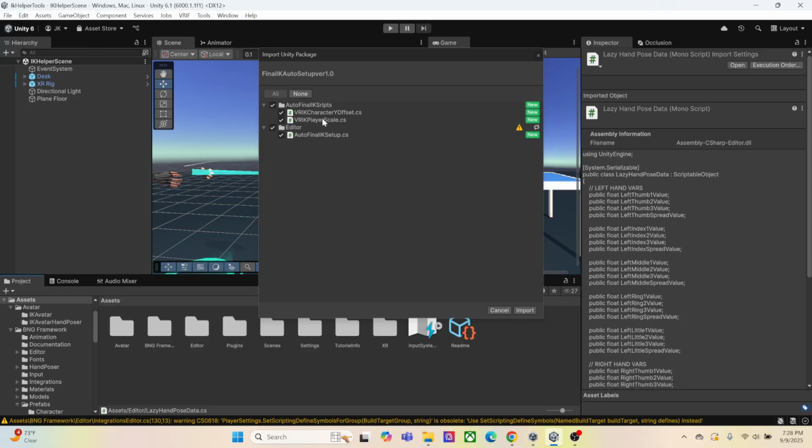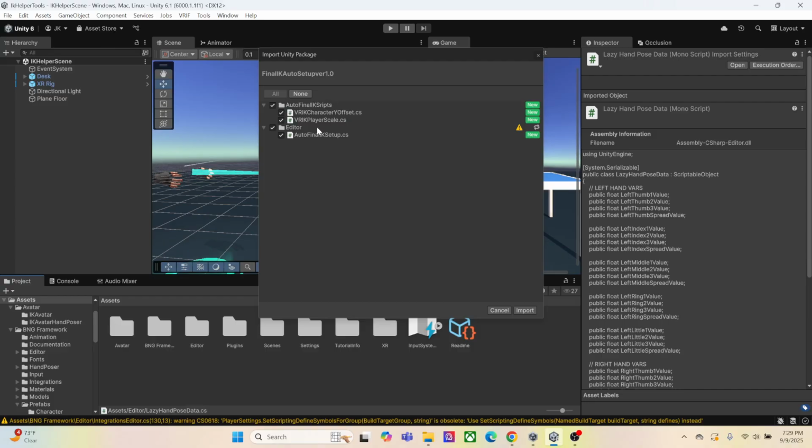And you'll notice there's three files in here. You have character Y offset, which there are a couple of versions of this running around. This is my own homebrew. This is actually using a raycast. The reason I rewrote my own for this is because I didn't want to share other people's code within this tool. But feel free to change this out with other ones from like CompuGenius or even BNG's own homebrew of this Y offset. But this is using Y offset for our Y offset.